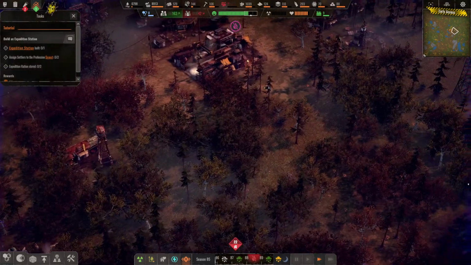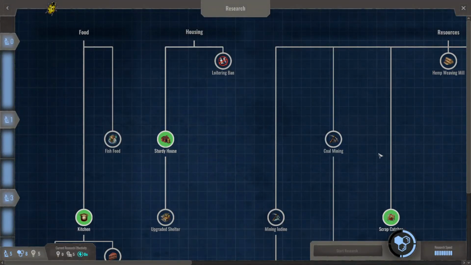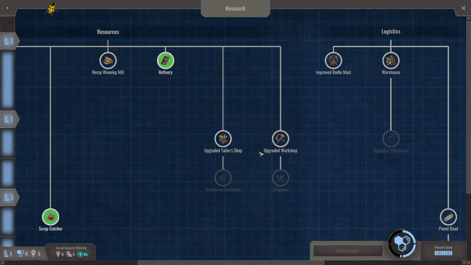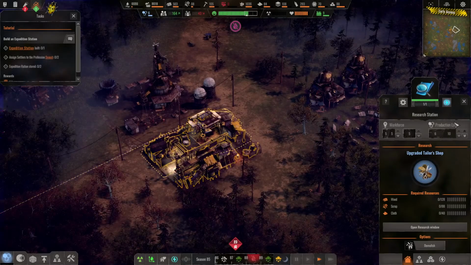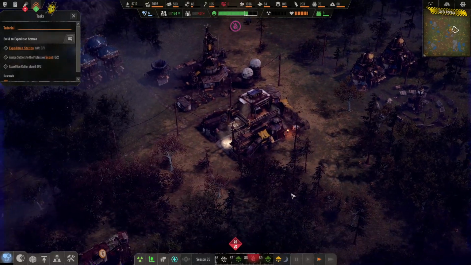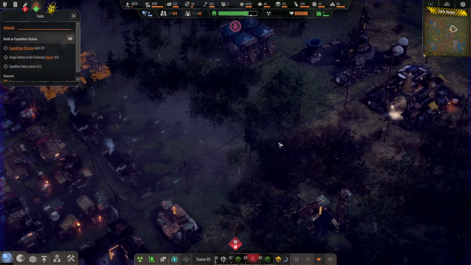So I'm guessing maybe our next thing that we should do on research is the upgraded tailor shop. So let's unlock that one. We still haven't built the kitchen yet. So much to do.